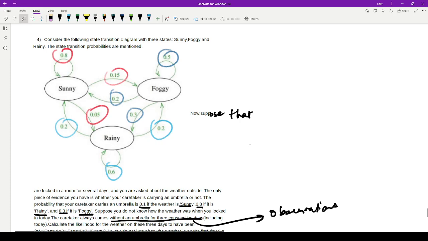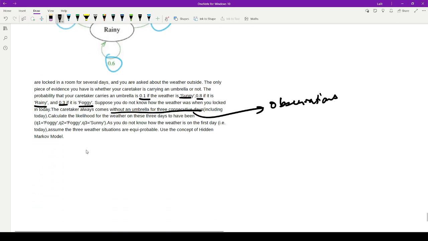Looks complicated, but it's actually not that complicated. How to proceed with this? Anyone?